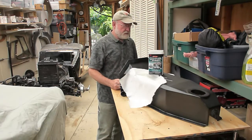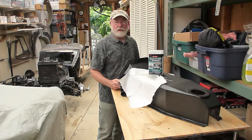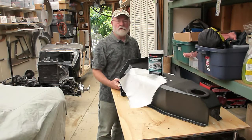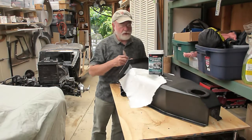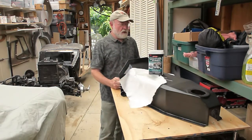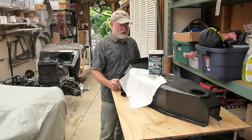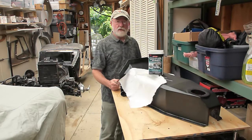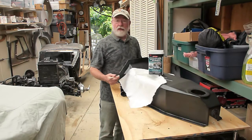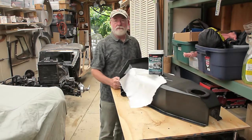If you make a mistake, it's easy to cut another piece of mat board. If you glue it wrong, just take an exacto blade and cut it out and redo it until you get the right look. I did some chamfered edges to make it a little cleaner — you don't have to do that, it can be square. I've seen three or four other cars with the same modification done various ways. Some guys have done them in metal, but I don't have a metal brake or shear for nice clean long cuts, so I went with this option.